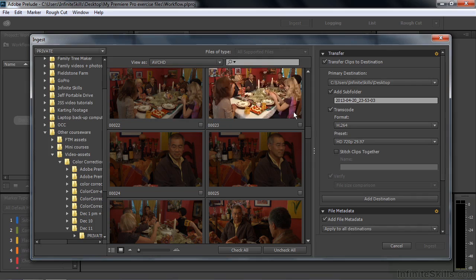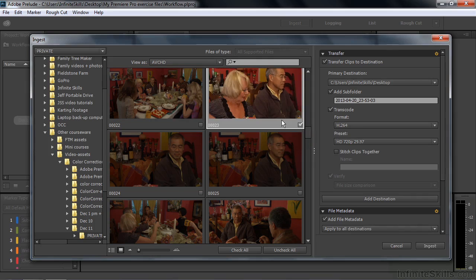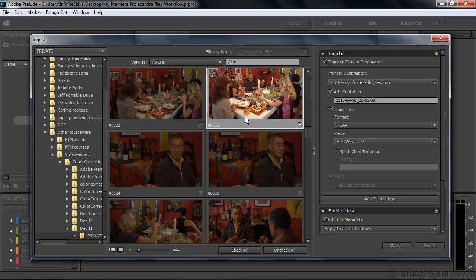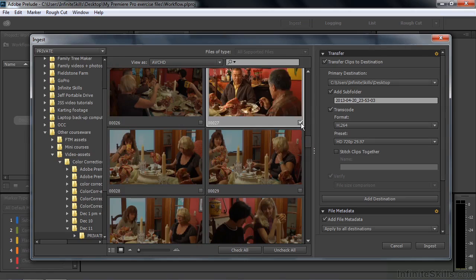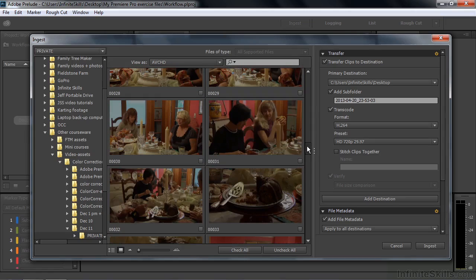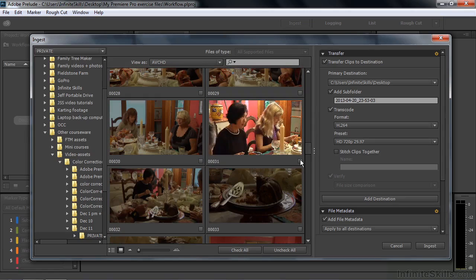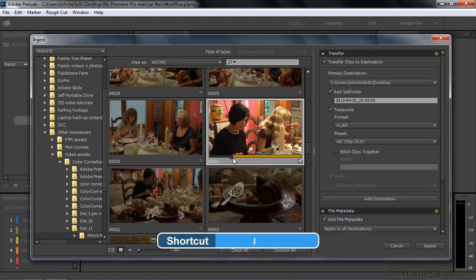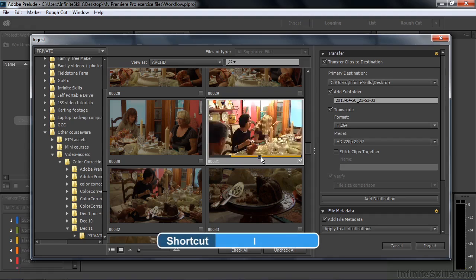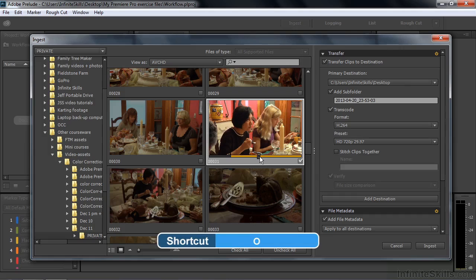So I'm going to select this clip here by just clicking on that little checkbox to select it. I'm going to take the whole clip there. Go down a little bit farther here. We'll take this whole clip here. Go down a little bit farther here. I'm going to take part of this clip. I'll select it. I can click on it to get that little current time indicator, and I'll get it right about, let's say, right there for the in point, I. And for the out point over here, the letter O.